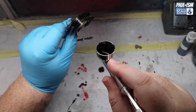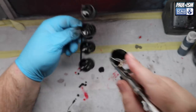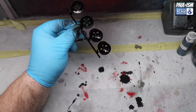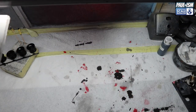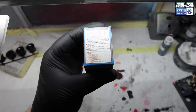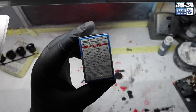Now, looking at this now, I thought, ooh, what will these gloss black wheels look like on that white body? And I thought, they might look really smart. But I'd already picked the silver colour. We've used them on wheels before. We used a silver plate next from Mr. Hobby on the Cobra wheels. And I just thought, I've got to use it on this. This is a brand new bottle. Myself, Simon and Alan from the Lie Crew sourced these from Japan. They cost a fortune. Cost us about £18 a bottle to get it. But this paint is phenomenal.